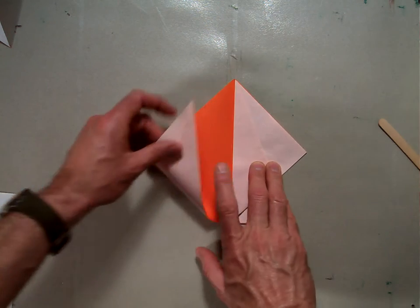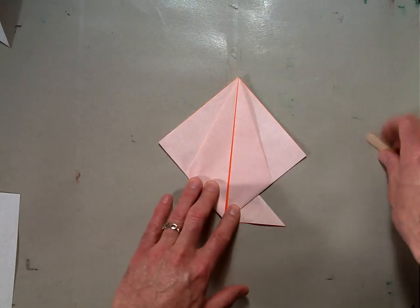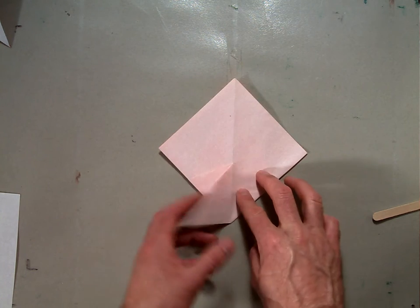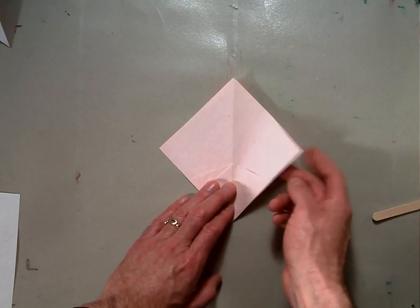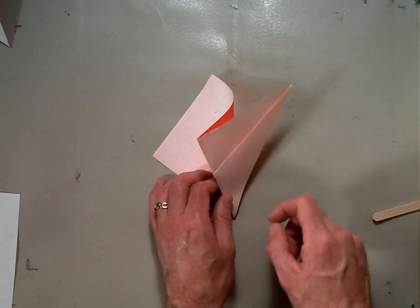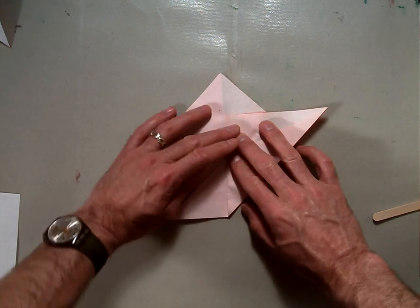So you're going to take this one and fold it up so that that bottom edge meets in the center and the two left edges are parallel. Okay, now as we flip our model around, you're going to take the whole thing and flip it over, and you'll notice that you have this flap here. You're going to take this outside edge and bring it into the center, but as you do that, the flap on the back here, you're going to let come out like that so that you have the wing, and you're going to bring this, what used to be the outside edge, in towards the center and fold it right along the center line.